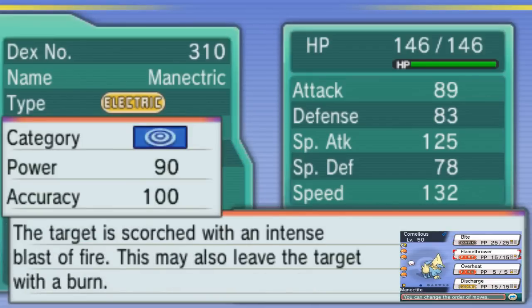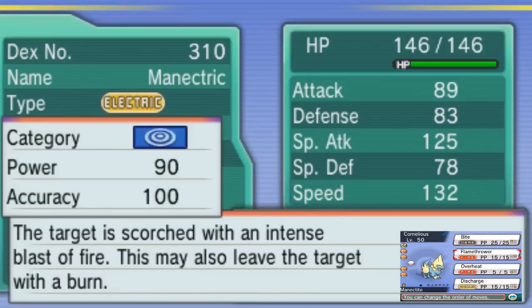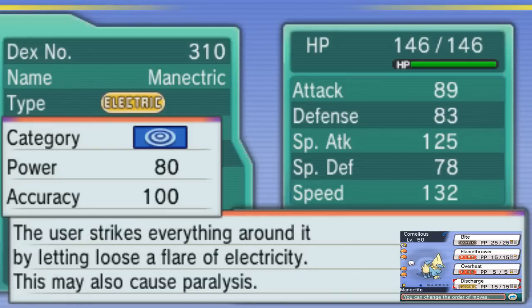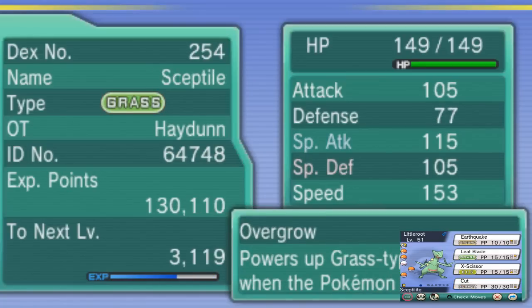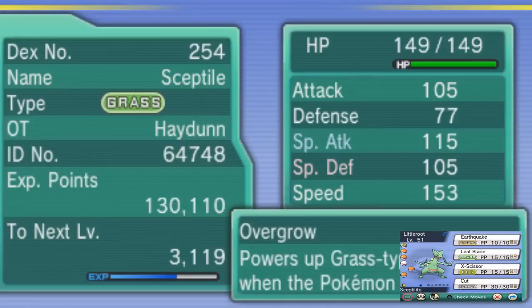I actually taught Cornelius Flamethrower because I only have 5 Overheats, and it's always a good idea to have a couple more fire moves around, so that's pretty cool. He's going to probably be mainly using Discharge and stuff like that, so that's our Mega Cornelius there. Then we have our Mega Sceptile, who is generally looking kind of the same here, level 51.